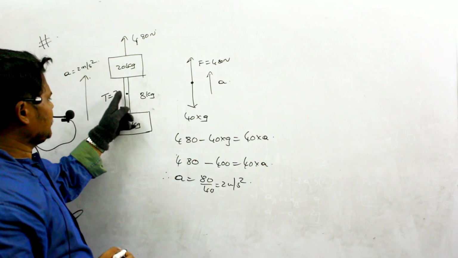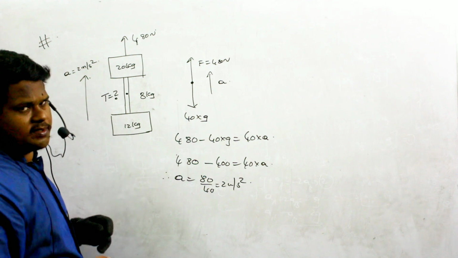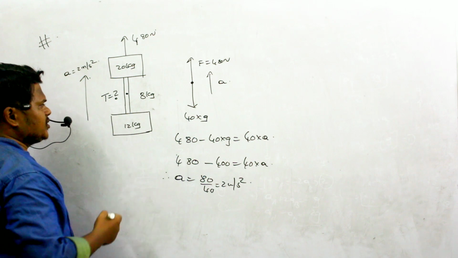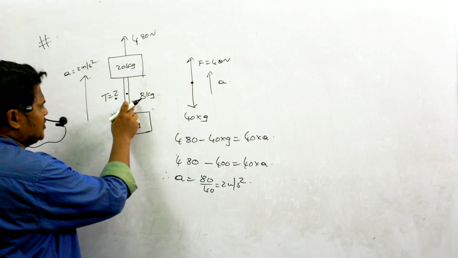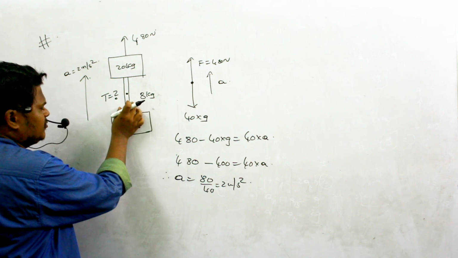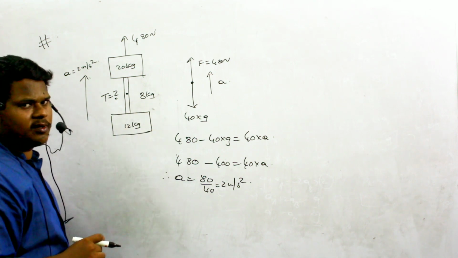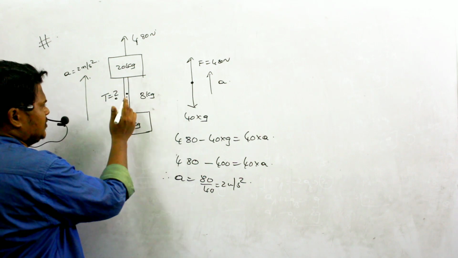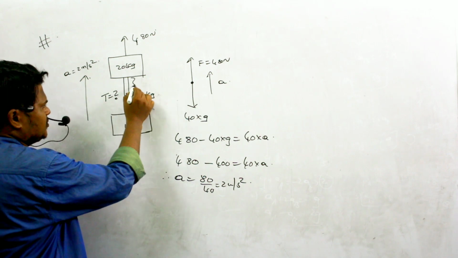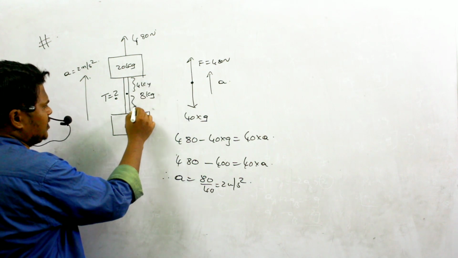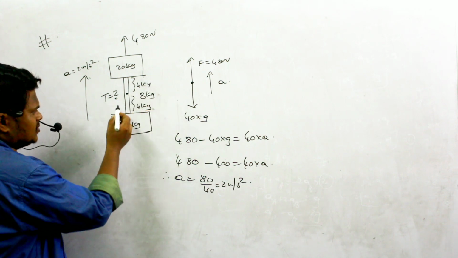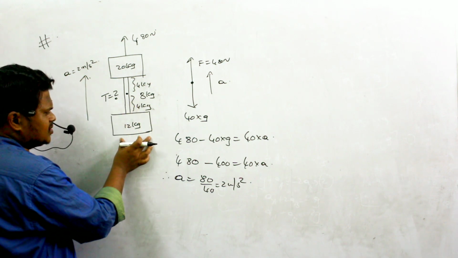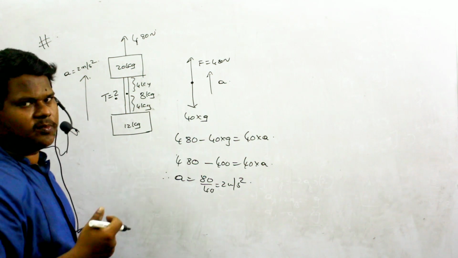Now let us see how we can calculate the tension exactly at the center of this rod. So what is the purpose of this tension? What is the tension doing here? This tension is giving acceleration to the remaining half part of the rod and the 12 kg mass here. As this is a uniform rod, if you take the center point of this rod, this part should be 4 kg and the remaining part should be 4 kg here. So therefore this tension is responsible for producing acceleration in this 12 kg as well as the 4 kg block.